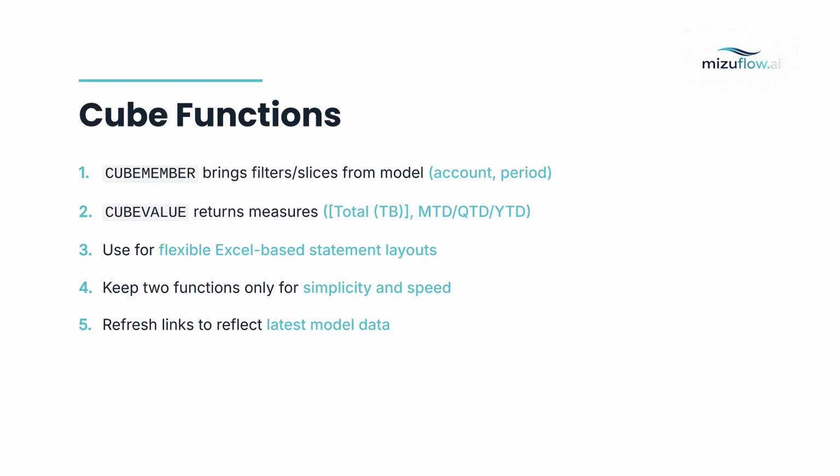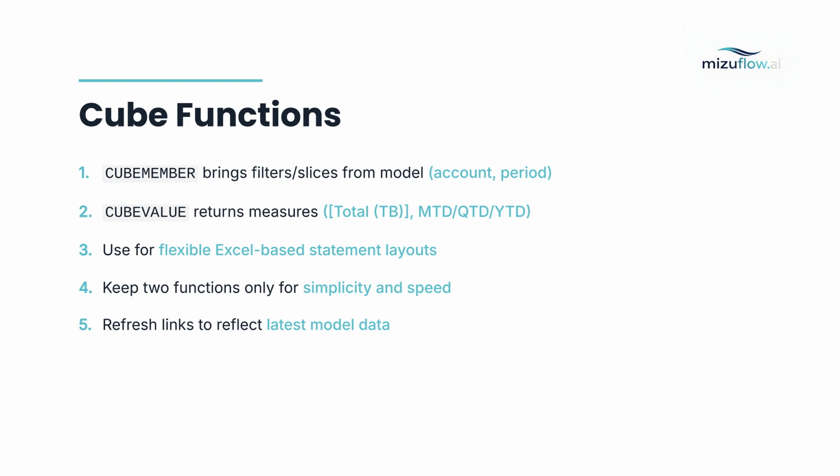All right, now that we built our DAX measures, it is time to move into Excel and connect the financial statement using Cube functions. The first thing you should know is that there are several different Cube functions in Excel. If you type equals CUBE into a cell, you'll see a list. There are about 7 or 9 in total. The most commonly used are CubeMember and CubeValue, and those are the ones we'll focus on here.